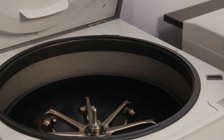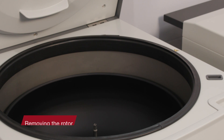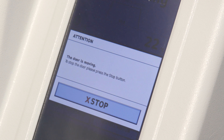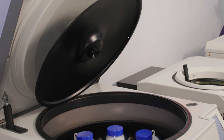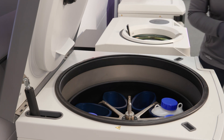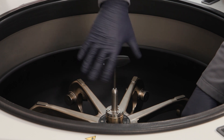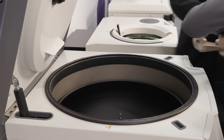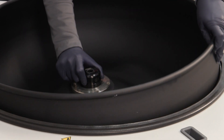Next, we'll cover how to remove the rotor. Please note two people are required to remove the rotor because of its weight. First, turn on the centrifuge and press the open door button on the touch screen. The centrifuge door will open and lift the windshield lid automatically. Remove the windshield lid from the holder inside the centrifuge door and unload and remove the buckets. Use a rotor locking tool to disengage the rotor locking screw. Next, remove the rotor from the drive shaft holding the windshield knob with one hand and the rim of the windshield bowl with the other hand.